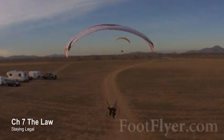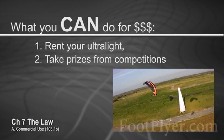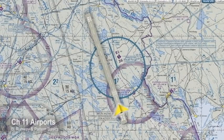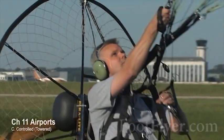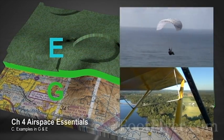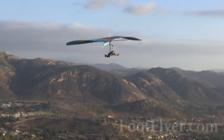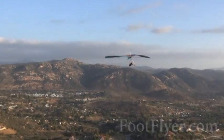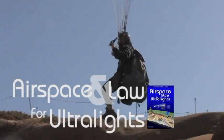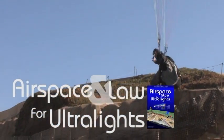Besides airspace, we explain the minimal but nuanced law that governs our flying. As much as we can't do, it shows what we can do. Basics of flying from around airports is covered too, including an introduction to those with control towers. But the main focus is what free flyers and powered pilots will need to fly their craft responsibly in the U.S. So if you plan on flying ultralights here, this will be a great boon to making it more fun and less stressful. Airspace and Law for Ultralights will help you enjoy our incredible freedom with confidence.